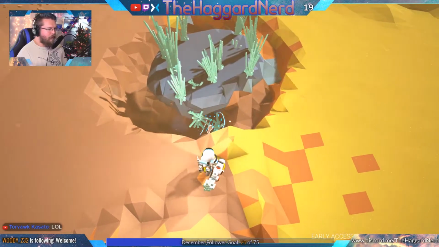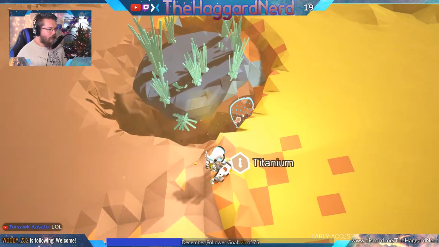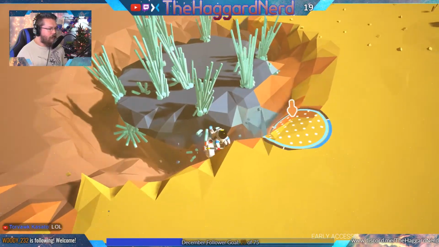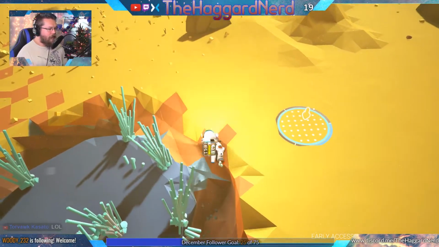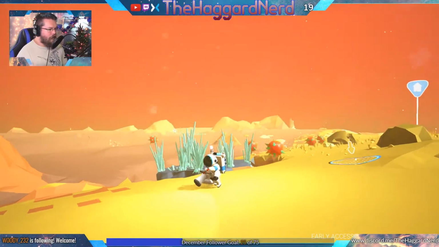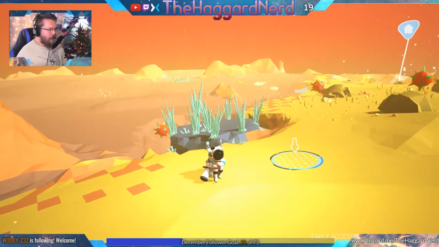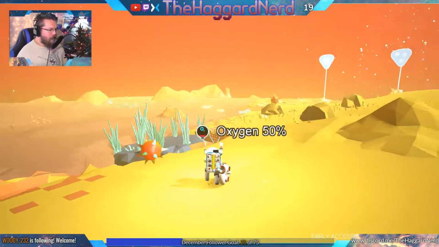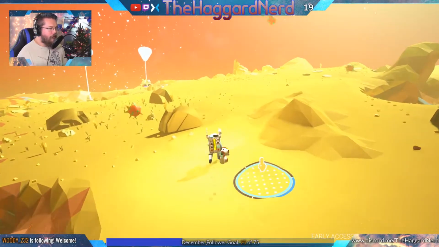Oops, excuse me. There's one. Okay. And I'm stuck. Why am I stuck? That was so weird. It was like sucking me down into the ground. What is up with that? Is that a thing in this game? Is there... Yeah. Well, we need O2 anyway, so let's run back.